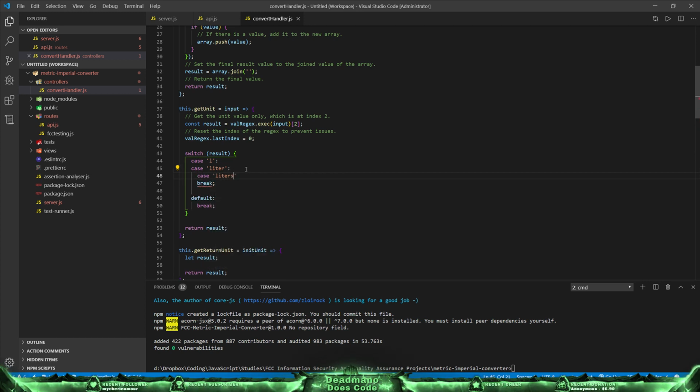But yeah, this is the theory behind it anyway. Let me just fill it out this way. If it was this, then you would return liter, right? For example. So if it's L, liter, or liters, return just liter. And this wants to return the result.